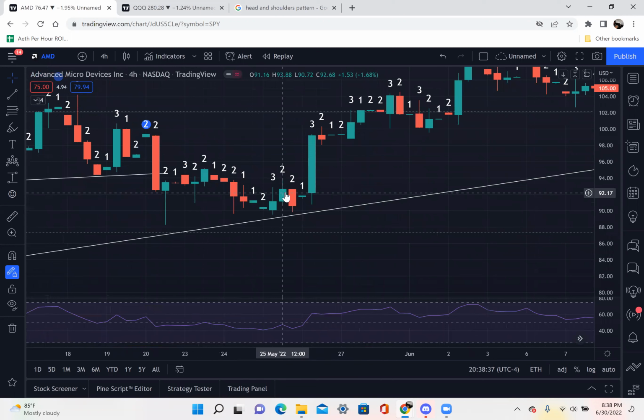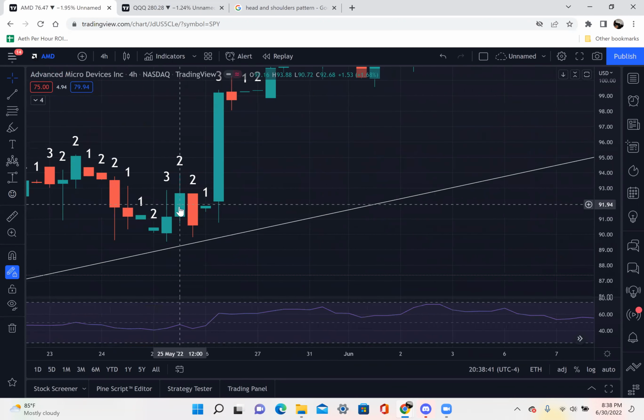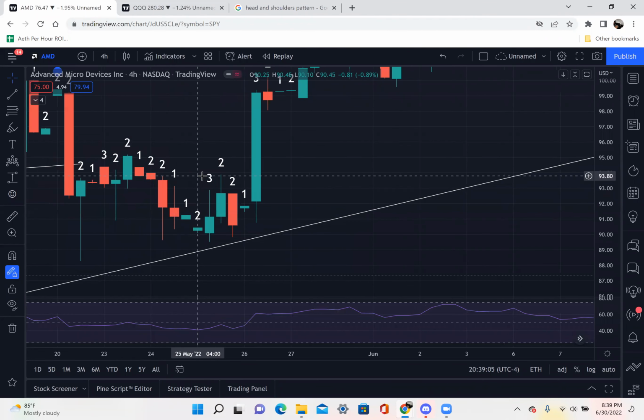A 2 up is always going to signify a directional candle, one that broke the previous high of the previous candle, right? As you can see, we opened up right here. It was a 1 at one given point, and it kept going up. Once you see it broke this wick, it turned to a 2, a directional candle, letting you know that on this 4-hour time frame the direction was buy it up until that time frame was over, or until you see a small reversal back down, like we're seeing right here, 2 up, 2 down, a reversal on a smaller time frame.